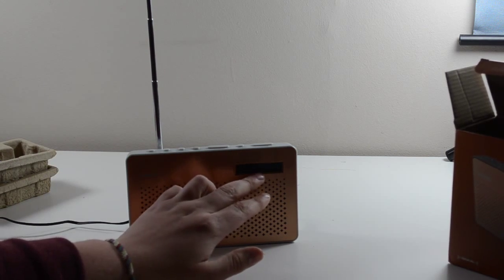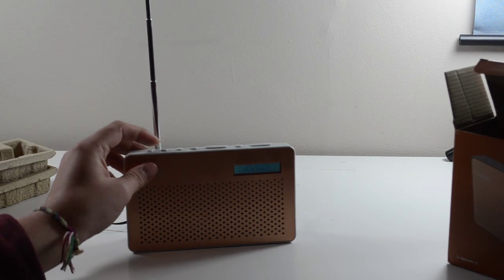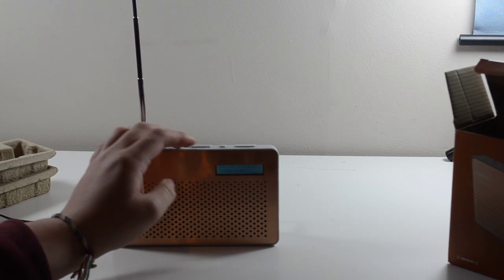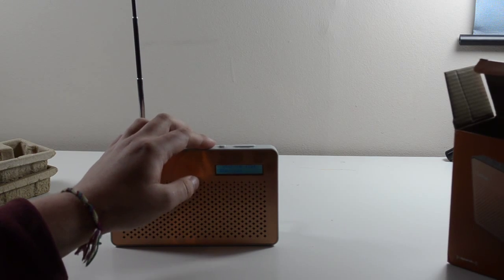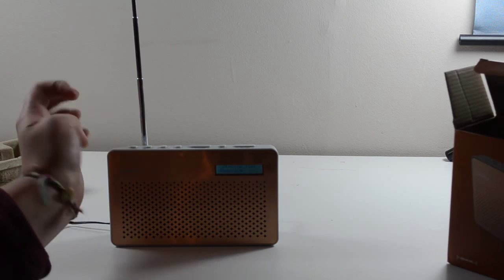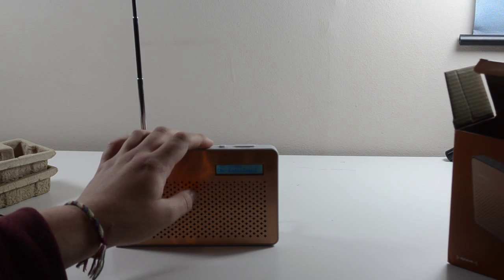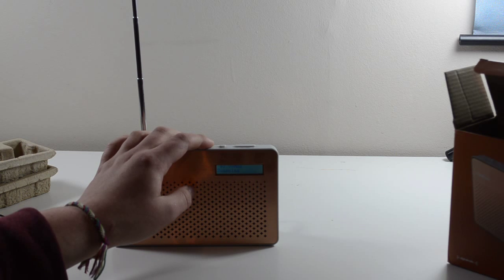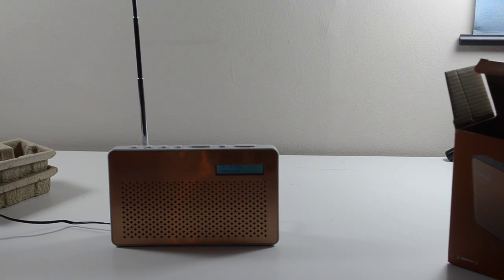I also liked this little LCD panel so you can see what you're doing. So you've got the time and stuff. I've broken it now, haven't I? And you can go through all the stations using this, and it's pretty easy to read. And then if you want to switch to FM, it lets you go through all the FMs and does scanning as well, which is quite important in radio, I think. Because I hate knowing all the channels, so you just let it go and it scans away and away and away.